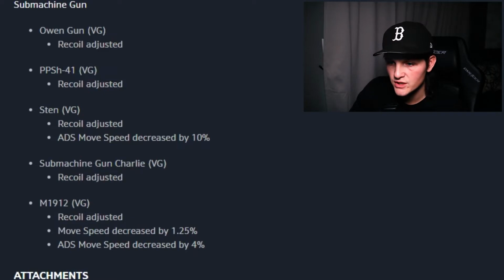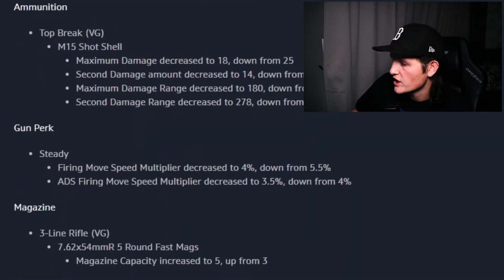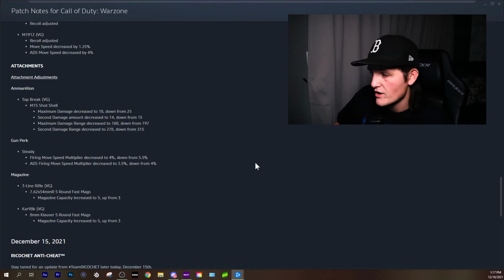Okay. Submachine Gun Charlie, recoil adjusted. The M1912, which is the Tommy gun, recoil adjusted, move speed decreased by 1.2%. And the ADS move speed decreased by 4%. So some changes made to the attachments here. We're just rifling through this quick.